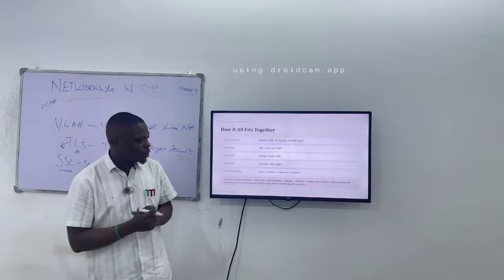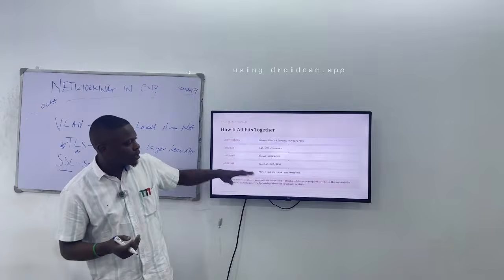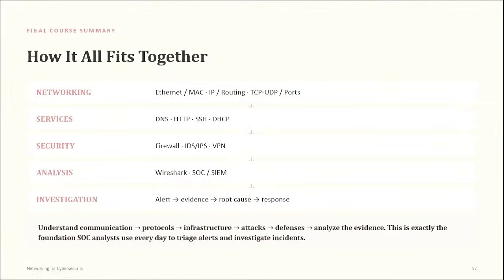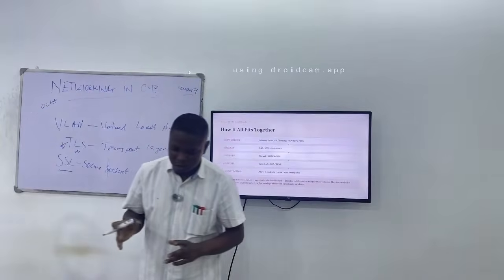Then for analysis, we have Wireshark, the SOC or the SIEM, and investigation, alert, evidence, root cause, and respond. So you understand communication, protocols, infrastructure, attack defenses, and analyze the evidence. This is exactly the foundation SOC analysts use every day to triage alerts and investigate incidents. These are the processes SOC analysts use to investigate incidents.